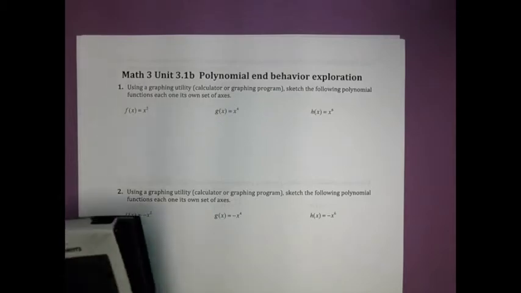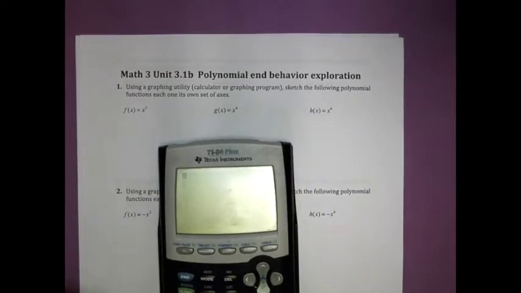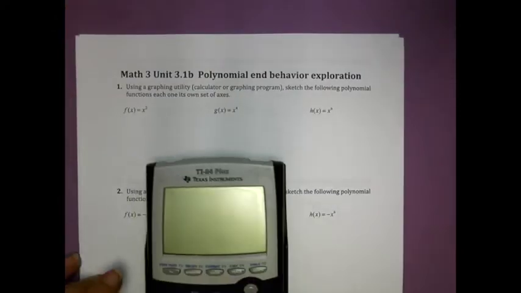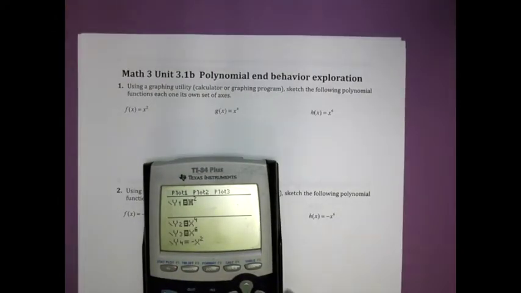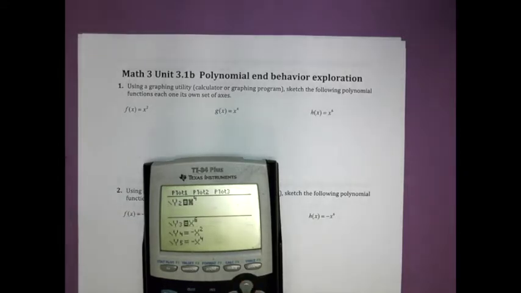So I'm going to turn on my graphing calculator, and as a teacher, since I was going to demo this, I actually went through this entire worksheet and I entered all the equations I was going to need here in my y equals. All these three that are darkened right here are all from number 1, and then if you go down you'll see the ones from number 2, and so on. Now if you enter them all and you don't want them all to show up at the same time, then what you do is go sideways over onto the equal sign, you hit enter, and that will turn off or on any function that you want to show.